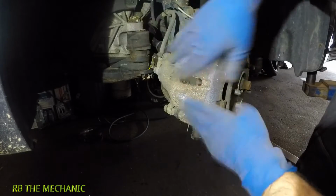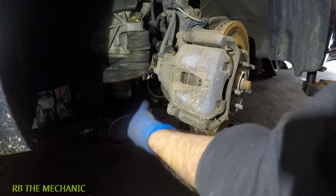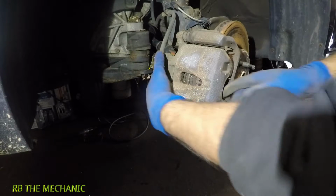And this car's been sitting around. As you can see, there's spider web all over. That's why this rotor is rusted. Rotor will rust over time if the car just sits.